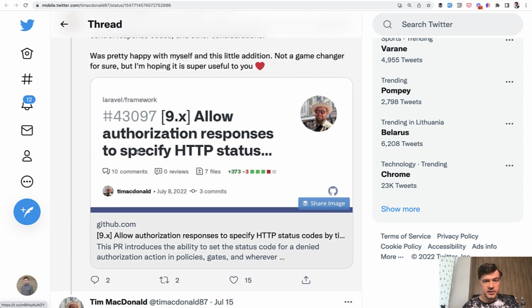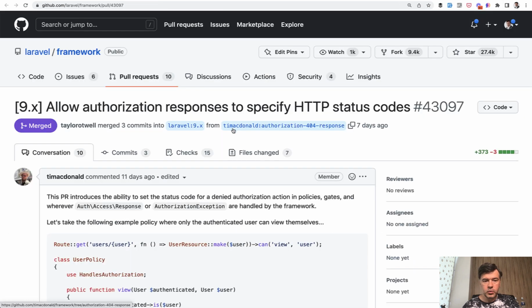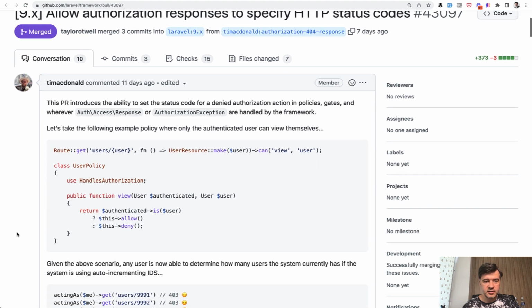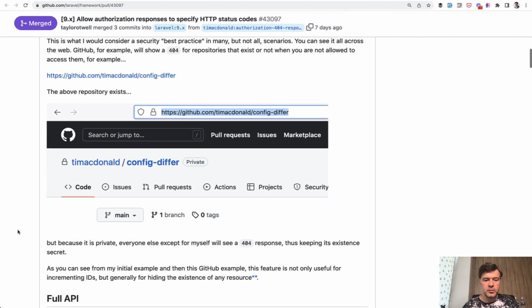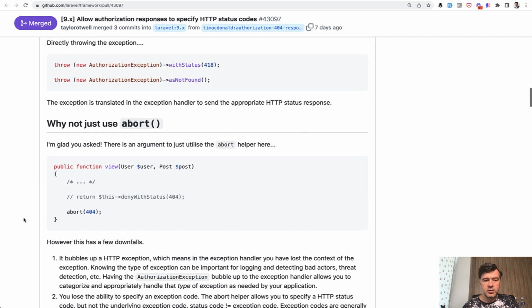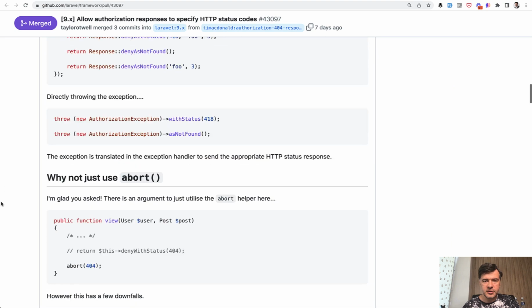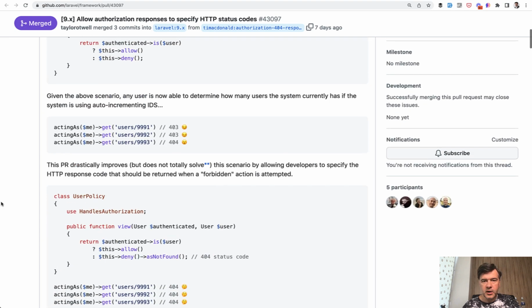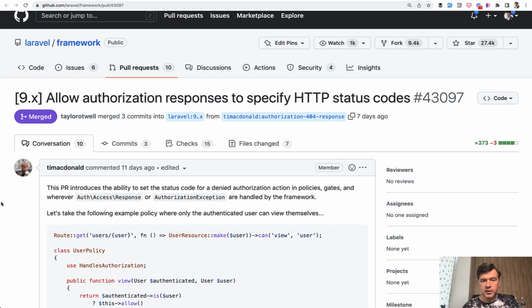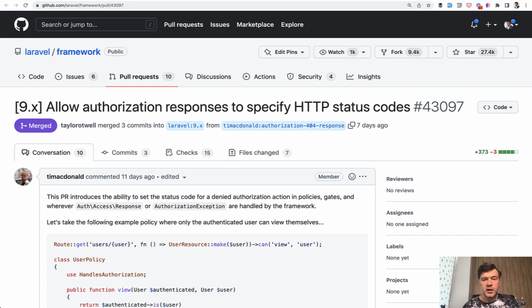He explained it all in a very good Twitter thread, why and how it works, and all the links. One of the links is the original pull request, which is actually a huge article, again describing the problem, what the new syntax is, why, and what you can do with form requests and other stuff around validation. So I advise you to read both, and I will link both in the description below. But for now, a demo.